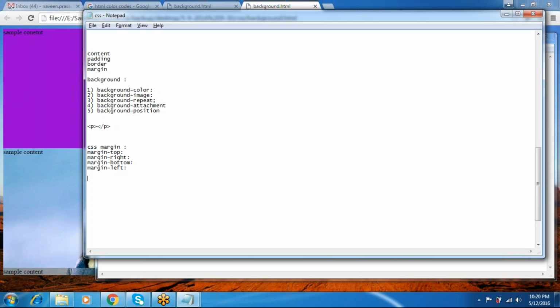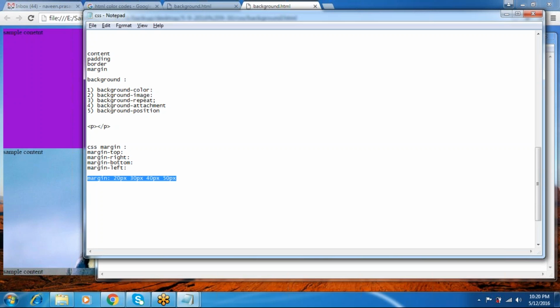Use only the CSS margin shorthand property. Margin only: the first value is top, 20 pixels, the second is right, 30 pixels, bottom is 40 pixels, and the left side value is 50 pixels.